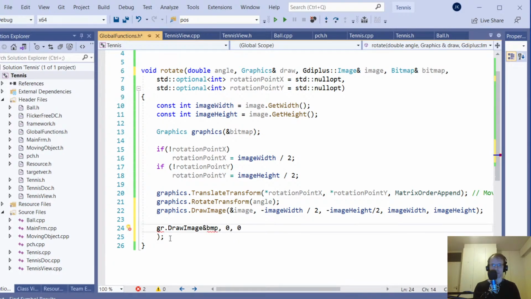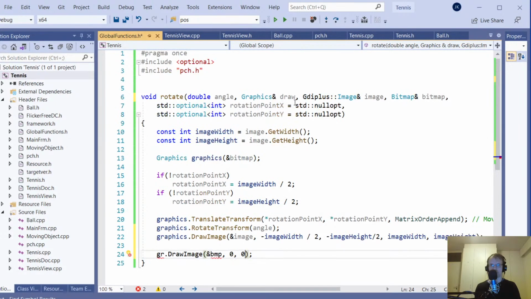Okay, so it's gonna be that draw image, and the bitmap is this one. 0, 0. Yeah, I need to change that name later, but okay.